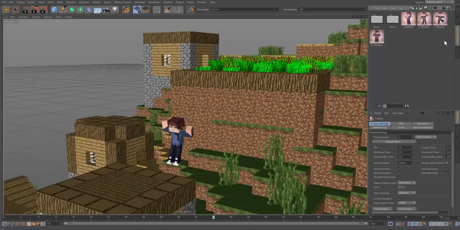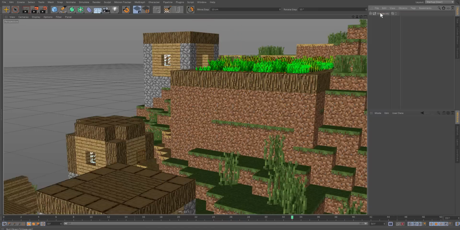Mine is a purchased rig, so you can go down below in the description and find it, and it has certain features that make animating easier. So I'm going to be using my rig, and I will also link you to a free download rig, which should normally have less features than a purchased rig. So yeah, let's get started.